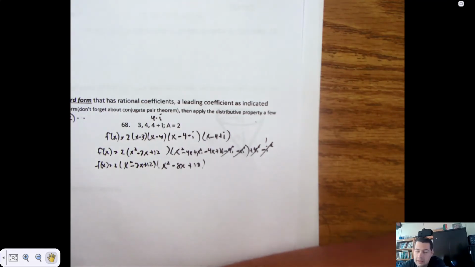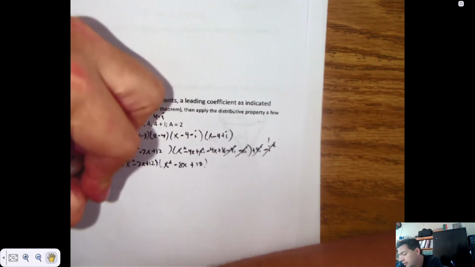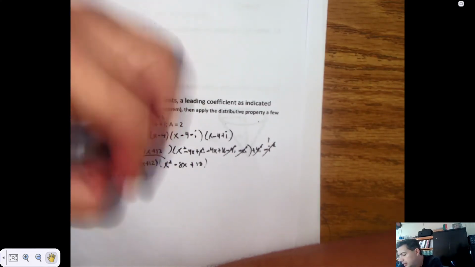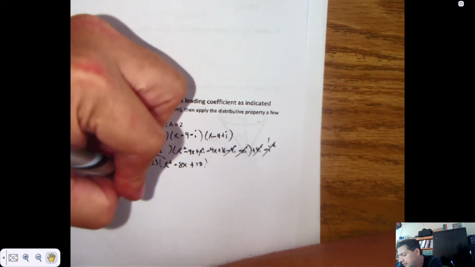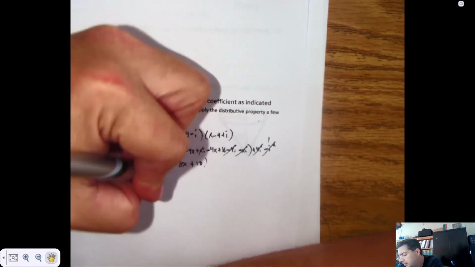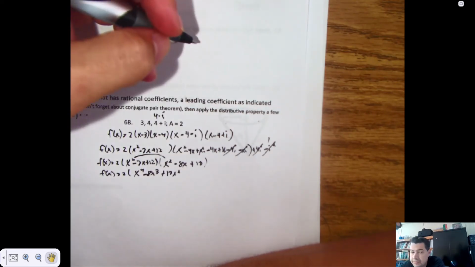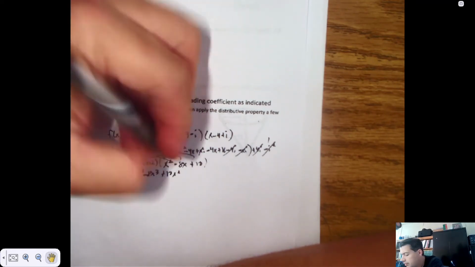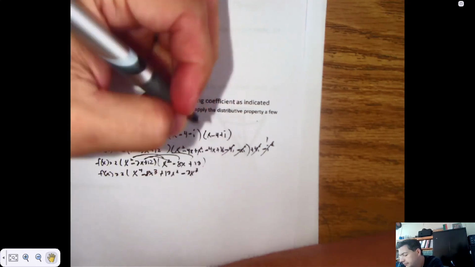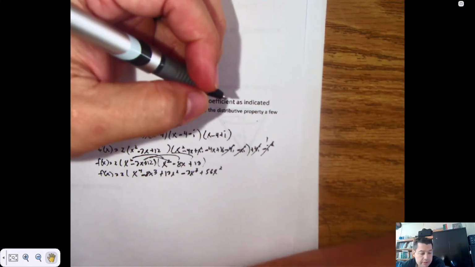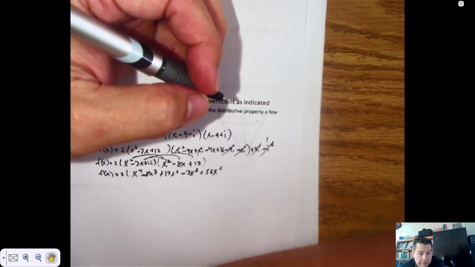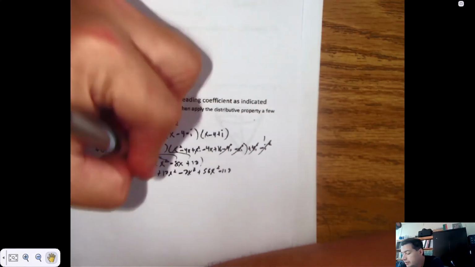It wasn't so bad. Now you get to invoke the triple distributive property, and then you get to double everything when everything's said and done. So I'll just keep that 2 there. I have an x to the 4th minus an 8x cubed plus 17x squared. Then I negative 7x everything. Minus 7x cubed plus 56x squared. And negative 7 times 17 is going to be negative 119, I think. Negative 70 and 49, yeah. So minus 119. Then I 12 everything.